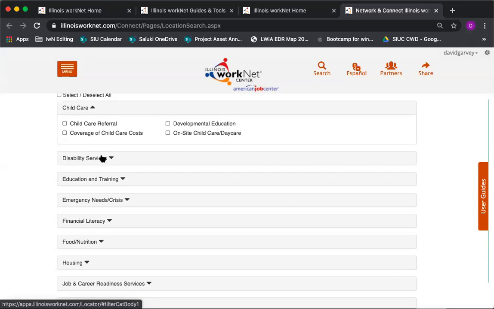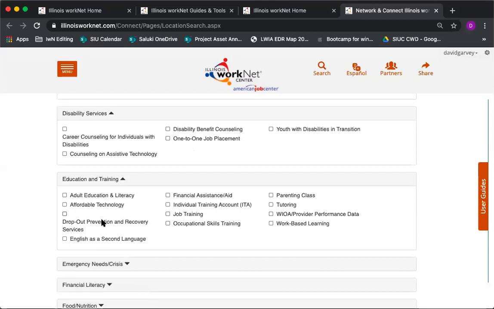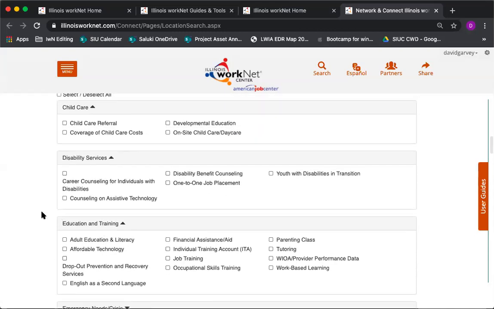Then you can open up the tab here, and additional checkboxes will appear. And just opening up a few of these, you can see there's quite a few additional services that are provided by these sites that are in the Illinois WorkNet Service Finder.